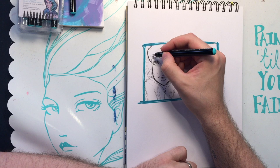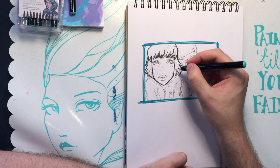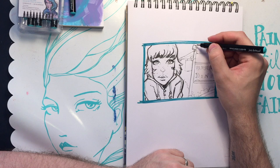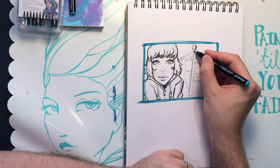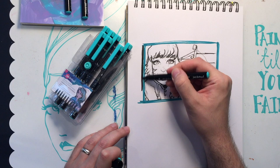Ugh, I don't know. Also, can we talk about how waterproof they are, because that's fantabulous. I don't want this to get too big in the background since it's further in the distance. I want it to stay somewhat light. Like the ink lines to stay somewhat thin is what I'm trying to say. Ooh, this is a big mama. I must use it. Okay, we'll just add a little black to the border.